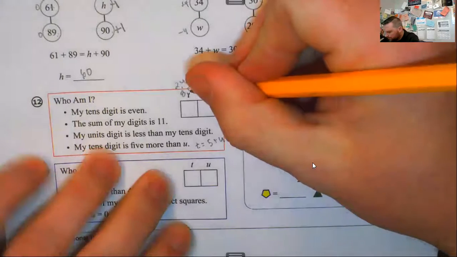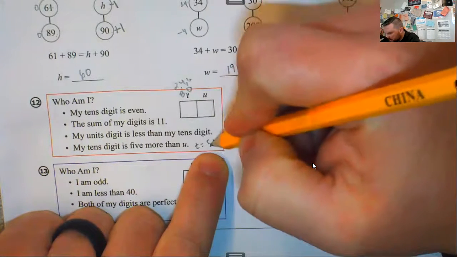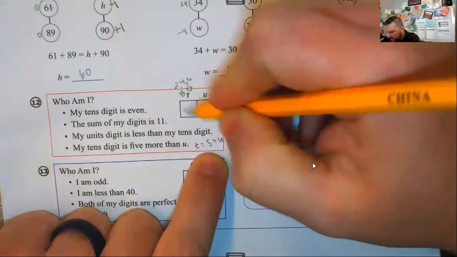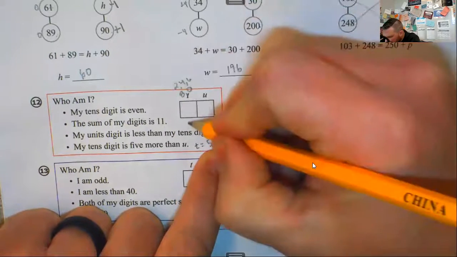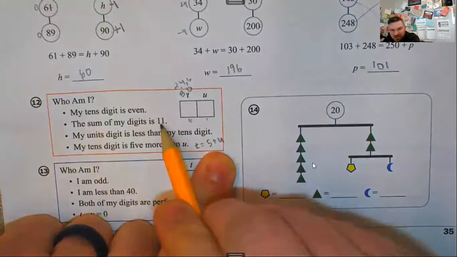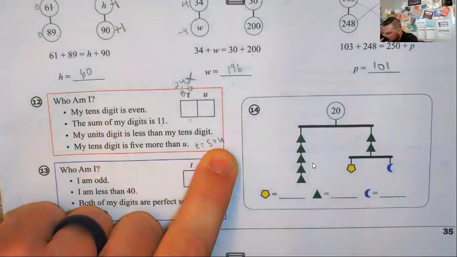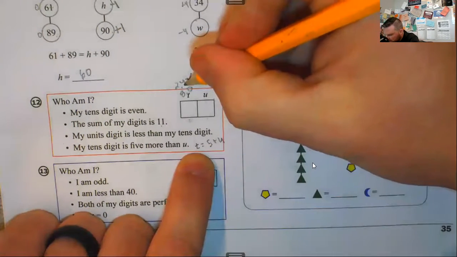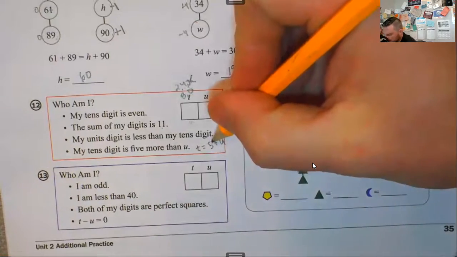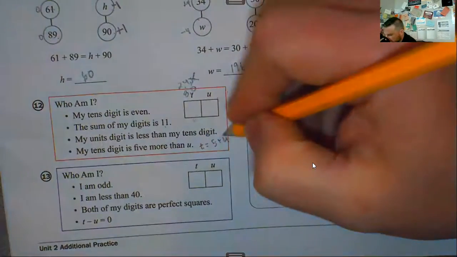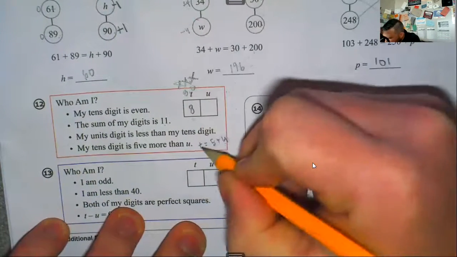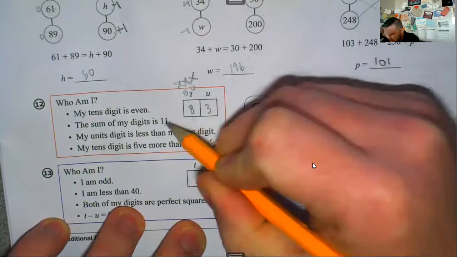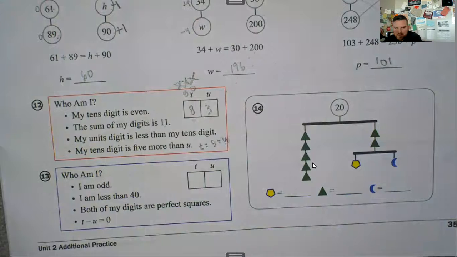Okay, well, let's just start plugging in numbers here. If I take 5 plus 0, I get 5. Well, it can't be that. 5 plus 1 is 6. So what if I had a 61 here? Is the sum of your digits 11 then? No, it's not. So we'll erase that and we'll mark out a 6. Okay. And in fact, can I even get a 4? Well, 4 would be less than 5 here. So these would have to be negative numbers and I can't have that. So 8. So if this is 8, 5 plus what number gives you 8 is 3. And then 8, 9, 10, 11. So we've got it right there. So you may have to do some trial and error here on these.